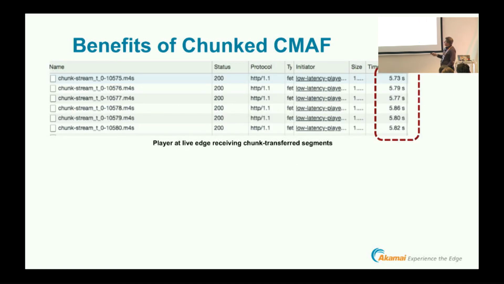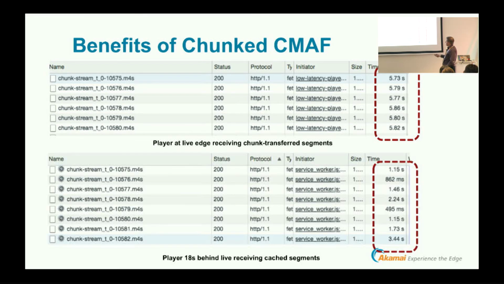And here you see an example. Here I've got a player playing these segments. There's segment 575. For a player that was playing close to live, it came in just under 6 seconds. On the same device, same connection, a player that is 18 seconds back, requesting the same segment from the same CDN over the same connection, it comes in 1 second. It comes in 1 second because it was cached by this guy pulling it to the edge. So the CDN caches it, and now it can burst it because it has all the data, and this client has more throughput than the bit stream is encoded at, so we get it quicker. This just shows that the cacheability is working.